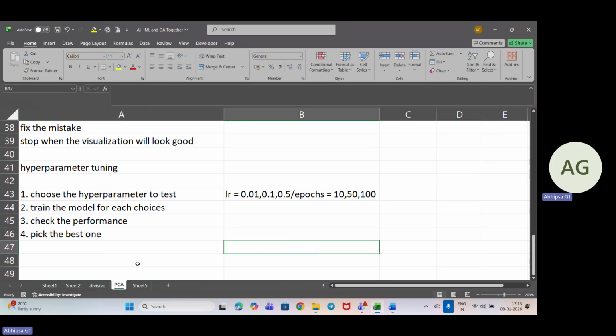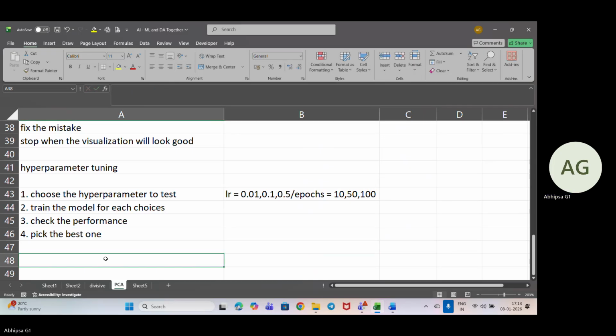Let me write it. Grid search basically goes through all possible combinations.